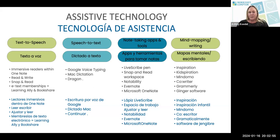There's also so many amazing text-to-speech platforms that we can use with everything we do in the Google Suite or on your computer. So that means they have immersive reading features, which means they can read everything to you. They can read the website you're on. They can read the worksheet that your teacher uploaded into Google Classroom. All of a sudden, right, not being able to read that word doesn't keep you from being on par with everyone else. So if we think about granting access, it's really important.